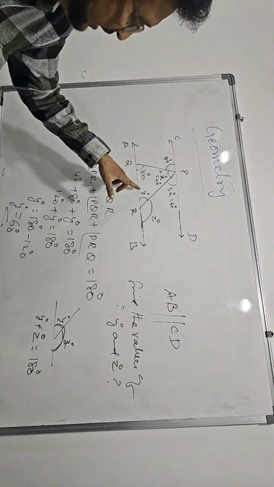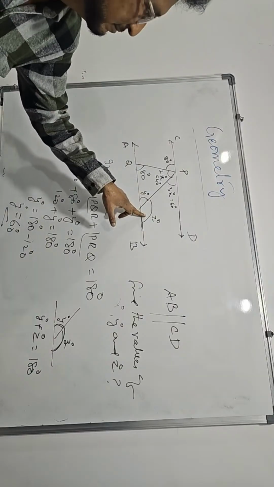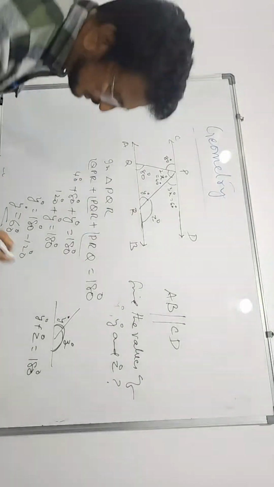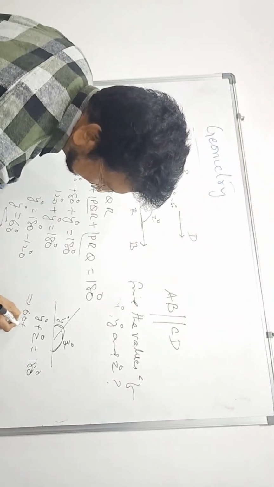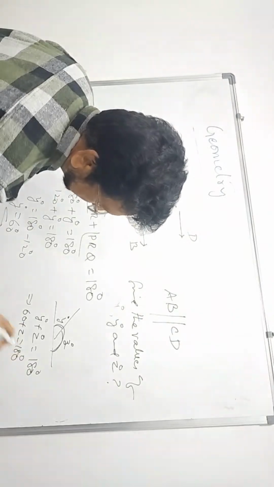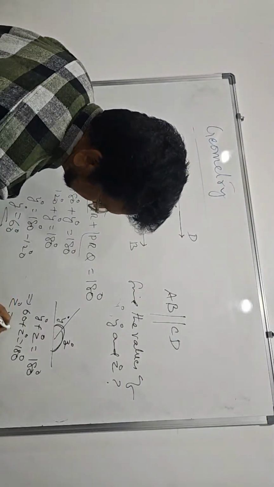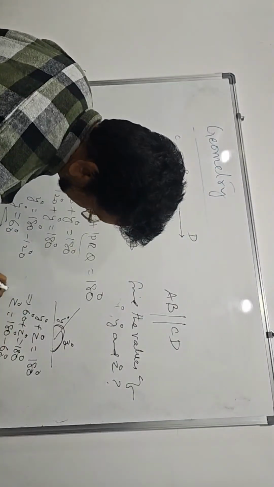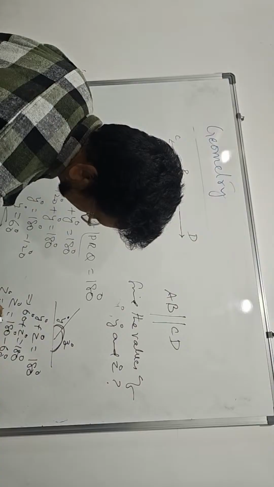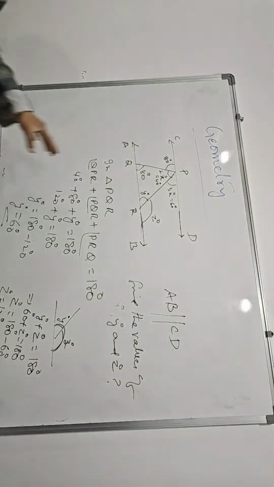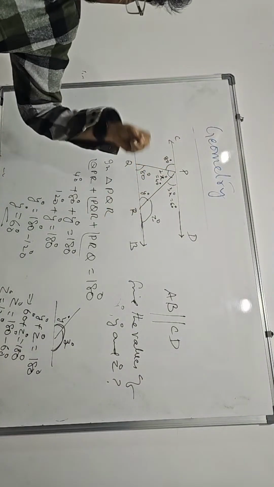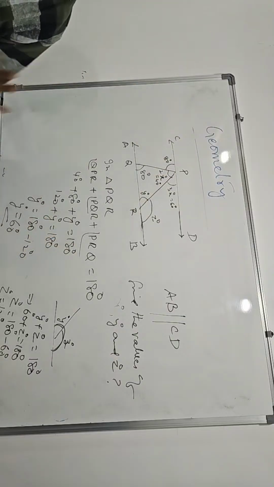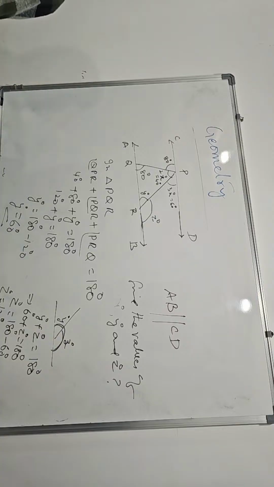Now you can say, if this is 60, this should be 120. This angle z should be equal to how much? 120. You can write here: 60 plus z is equal to 180. Then z is equal to 180 minus 60, and angle z is 120 degrees. All answers, by seeing the diagram itself, you can say orally. But in writing, you have to explain the criteria and the logic behind it.